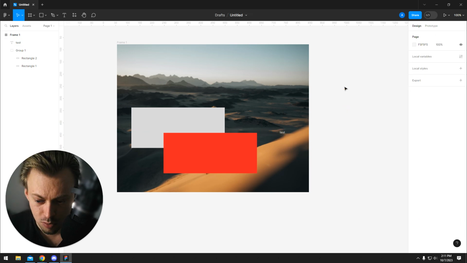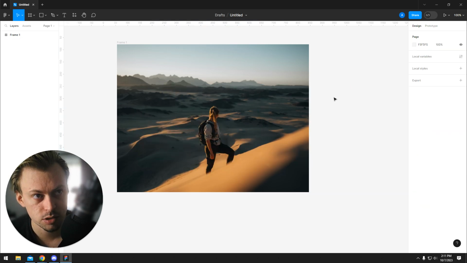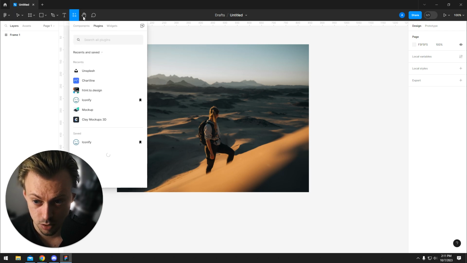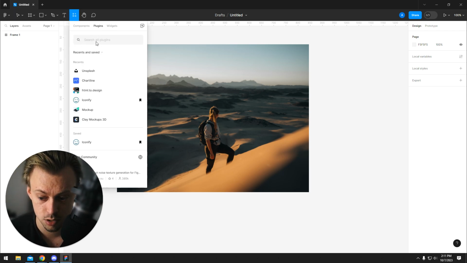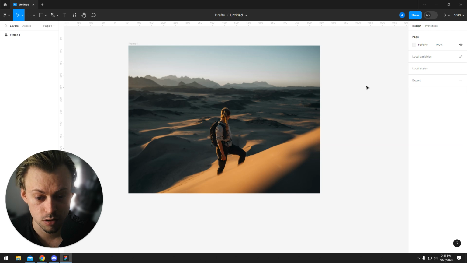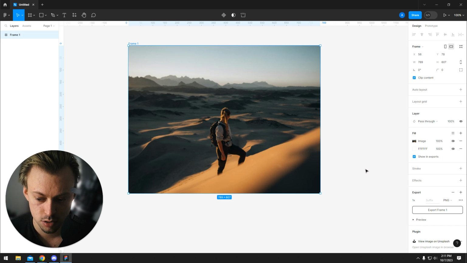So yeah, that's how you download actual layers and graphics from Figma. I don't know of any other way you can export stuff. I mean, there are plugins you can use. You can even export as videos, or get GIFs, PDFs, or PowerPoints. To do that, just go to Figma, go to Plugins, and search for whatever you want. You might be able to find plugins that do that for you, but by default there's really no other thing you can export as. These are your only options when it comes to downloading stuff from Figma.